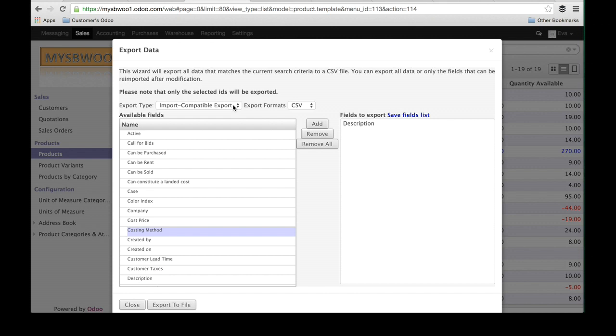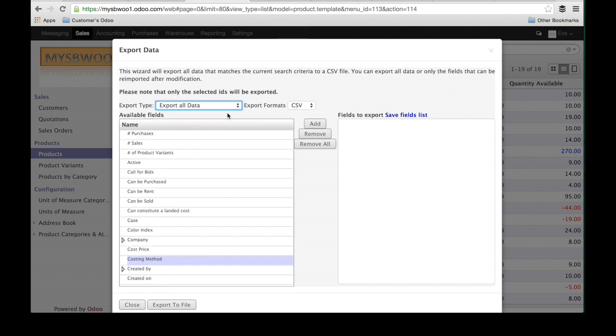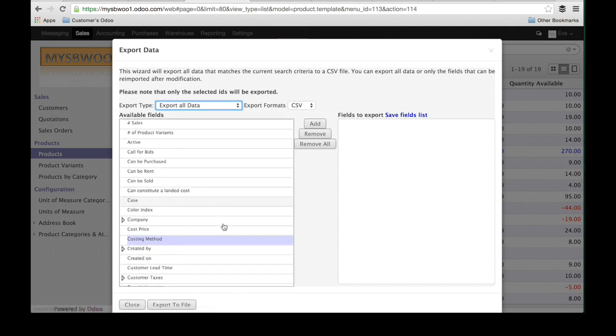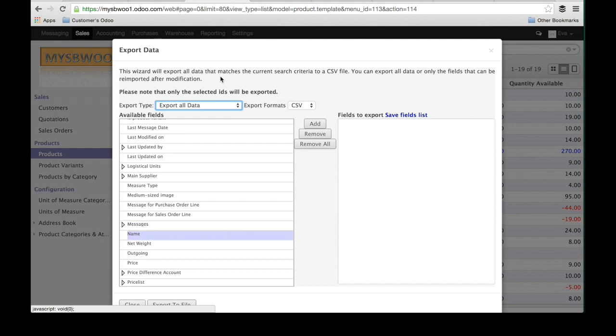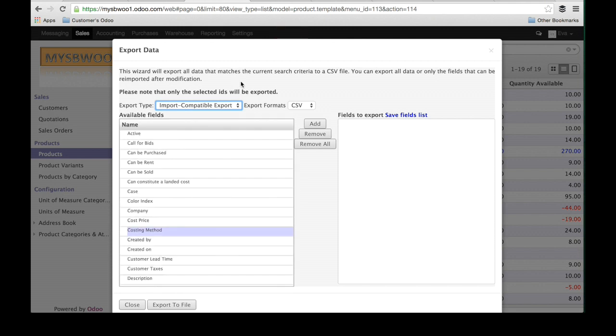This is mainly done to export and re-import, export and re-import. And you have the Export All Data, where you have much more information than in the other mode. To simplify, in most of the cases you would just need the Import Compatible Export.